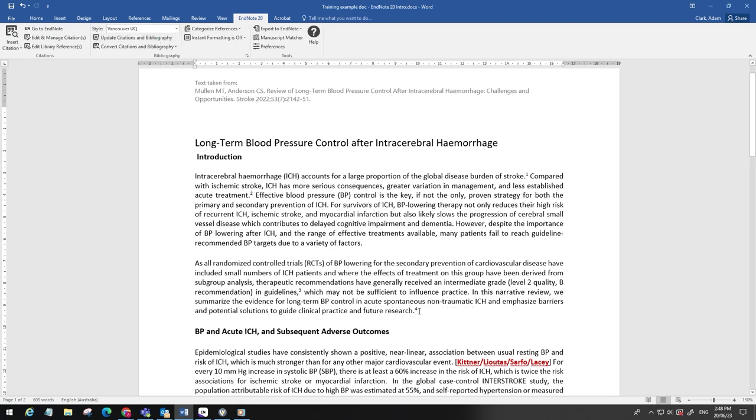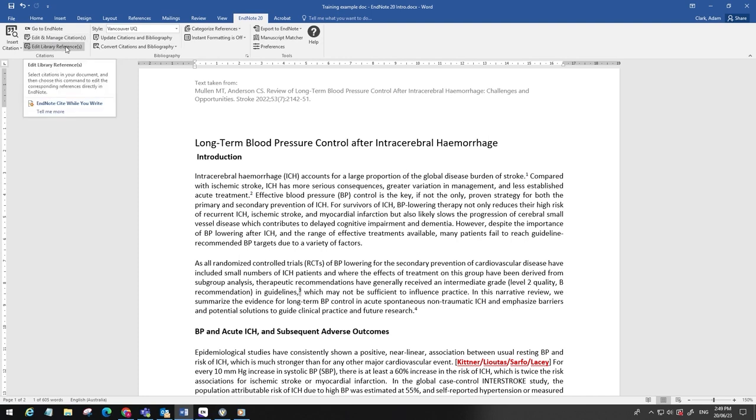If you need to check the reference or EndNote data of a formatted citation, 2 controls in the toolbar can help. For example, if I need to check citation 3, first I highlight it, then I go up and use either Edit and Manage Citations or Edit Library Reference.